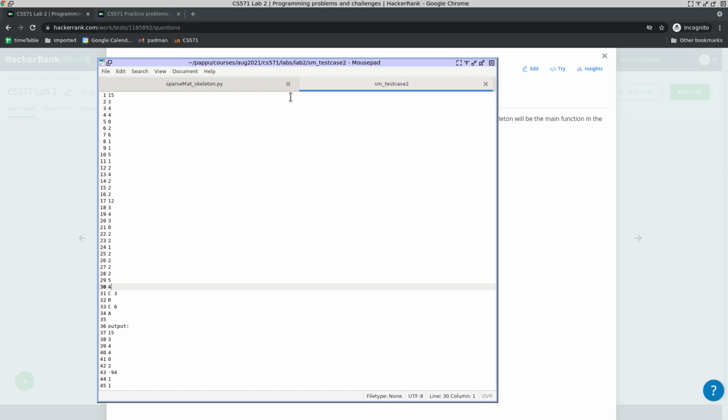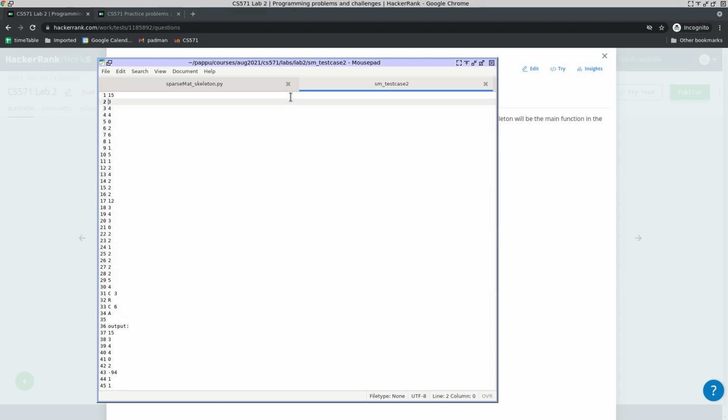The operations here are, there are 4 elements in this operation. C, 3, so that means you scale the SMA by 3. R means you do SMA is equal to SMB minus SMA. C6 here means that whatever SMA you have got, SMA is equal to SMA into 6, and A is add. Then you do SMA is equal to SMA plus SMB. So this is how I've specified the input.